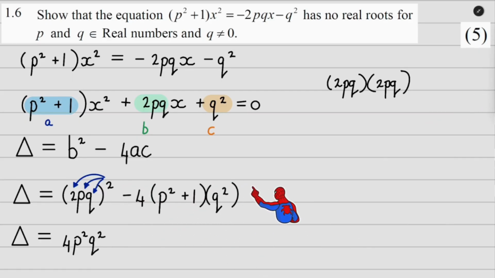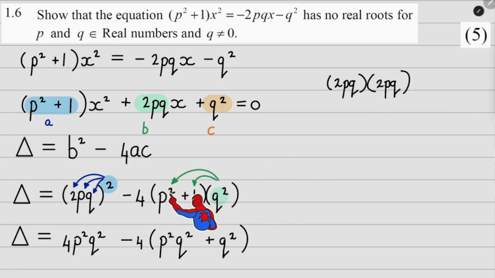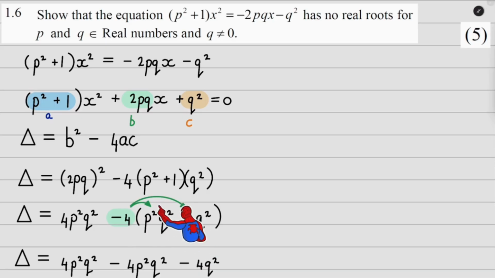Okay, and then over here, I'm just going to distribute one thing at a time. So let's get that Q squared inside there. Okay, and then Q squared times P squared is just P squared Q squared. And Q squared times 1 is just plus Q squared. Now that that's done, I'm going to distribute this negative 4 into that bracket, and then I've officially got rid of all the brackets. Okay, so if I take the minus 4 and distribute it to this first term, minus 4 times p squared q squared is just minus 4p squared q squared. You just like glue it on. Same thing is apparent here. Minus 4 times q squared is just minus 4q squared.